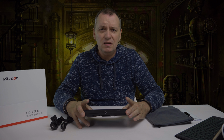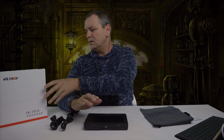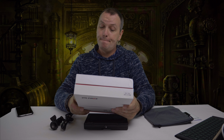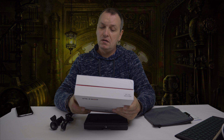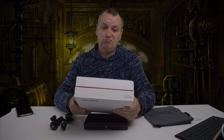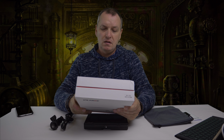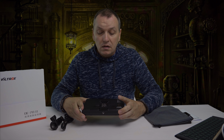It says it's only 1280 by 720, I think it was. In fact, let's have a look on the back here. Whoa. This ain't English. Yeah, it says something to do with resolution here. 1024 by 600. Standard VGA stuff. But I think it can actually take any format input and it'll just downscale it, unless your camera does that for you. I use the GH5, so it does that for me. Let's have a look at it.